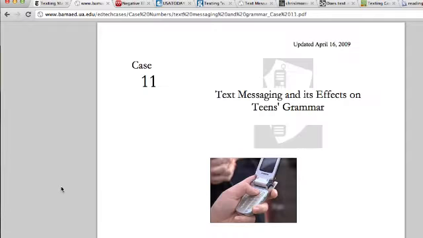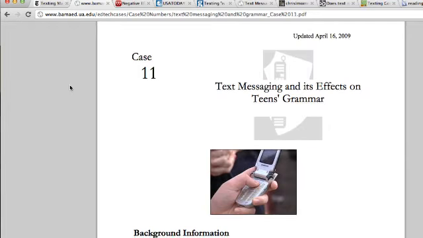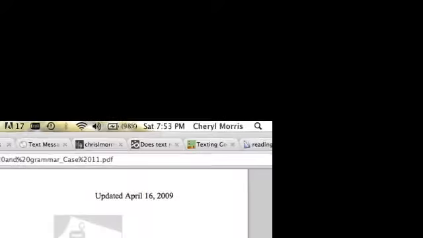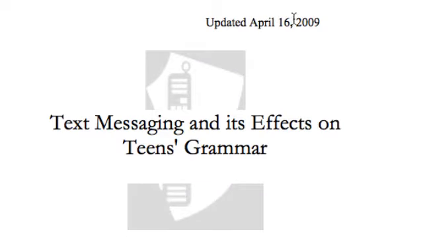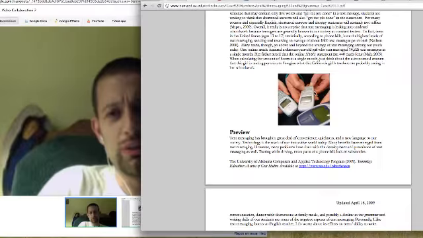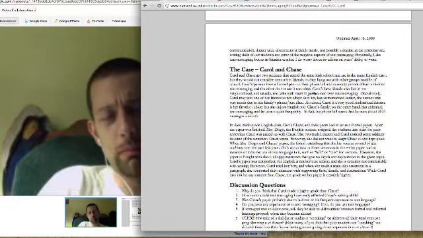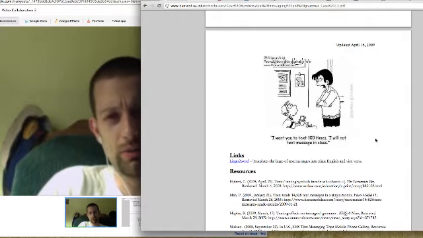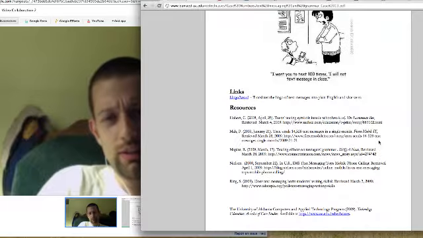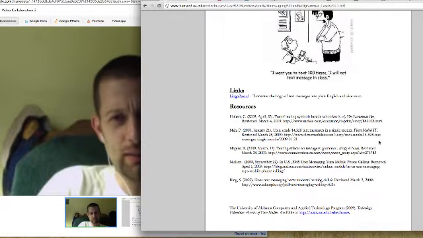So this is actually a PDF I found from a university. I'm not sure which one now that I've clicked through, but it's in .edu, and I know that that's a fairly reliable file extension. It was updated April 16th, 2009. That's fairly recent. You especially want to look for recent sources when you're talking about things like text messaging, something that's much more recent. And you can also notice they have citations at the end and at the bottoms of the pages too. That's a good sign.